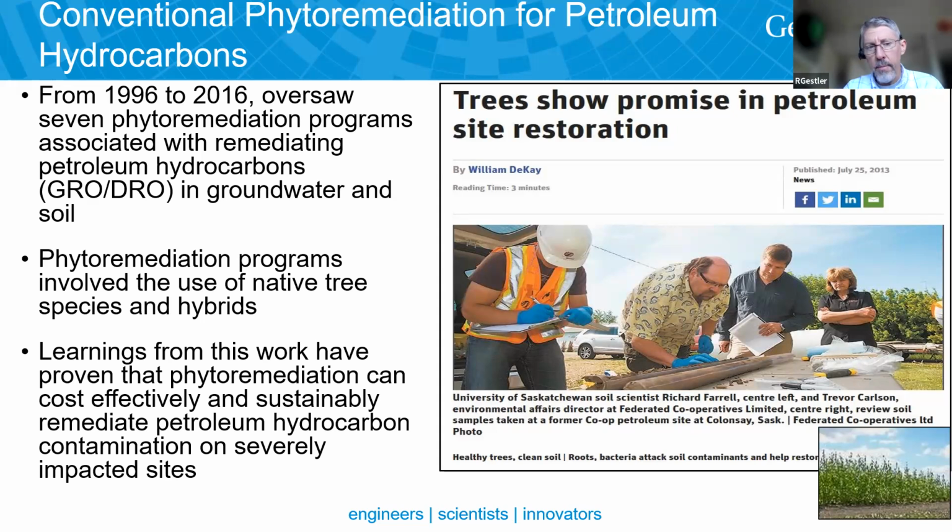Phytoremediation programs that he implemented consisted of the use of native willows, poplars, as well as some hybrid poplars. Typically, these are fast-growing, deep-rooting tree species that can really do well in central Canada, as well as much of the U.S. The learnings from all those implementations show that this could be a very effective system, even in very cold climates like central Canada, even for highly contaminated sites. They would over time see greater than 99% reduction in most of the petroleum hydrocarbons they were analyzing for.